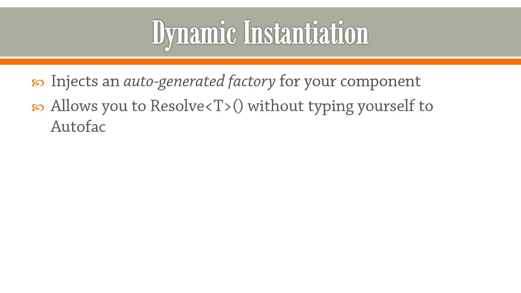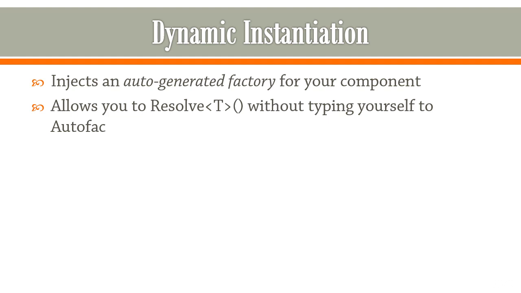So let's suppose that you need to specify certain ways of constructing your object. Typically, the way you do it, if you have, let's say, property injection, for example, is you would write a register function which would take some sort of lambda which would perform all the kind of initializations that you need, and this is okay. However, this tightly couples you to the fact that this is all being done in AutoFac.